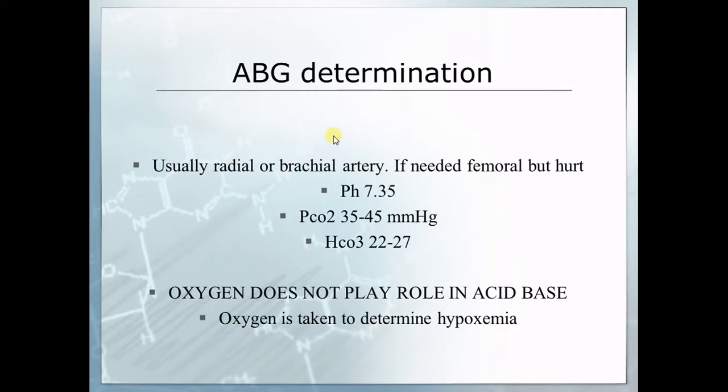Right. Arterial blood gases, when you look at this, what they usually do is they'll poke a radial or brachial artery, and then they'll take out a little sample of the blood. These are the three main values you want to look at. The first one is the pH. So in the arterial blood gas, you're looking at about 7.35. When you look at the CO2 level, it's about 35 to 45 millimeters of mercury. So this is referring to your pressure. And this capital P before a gas refers to partial pressure.